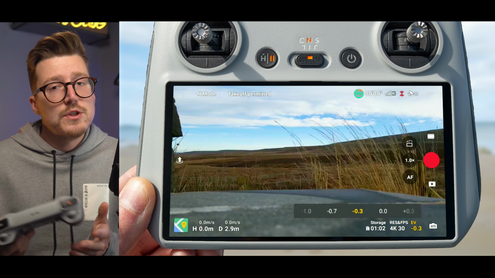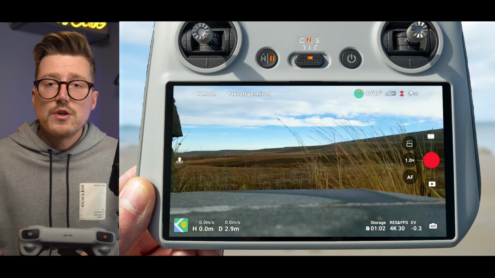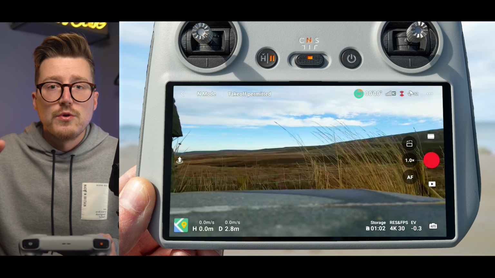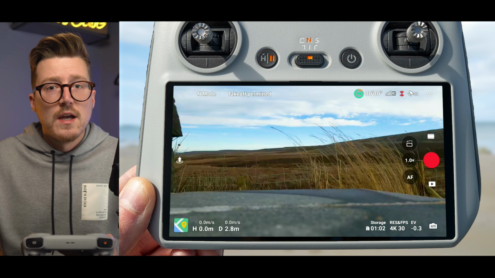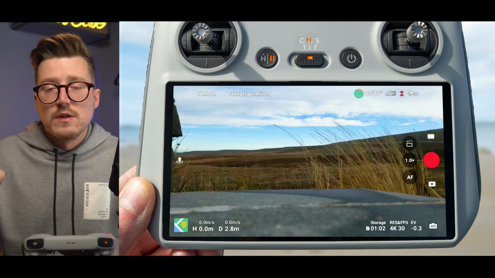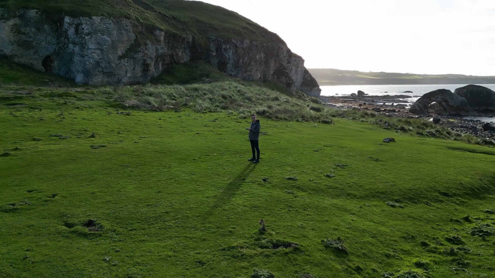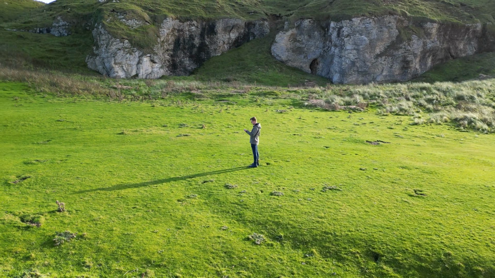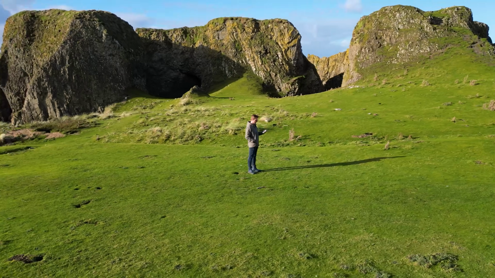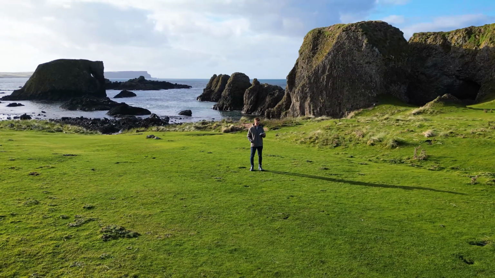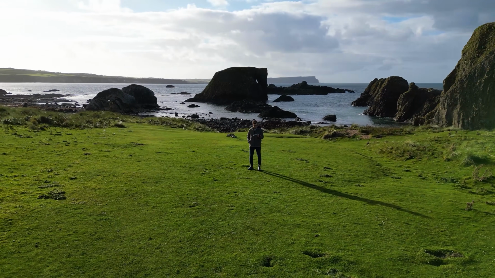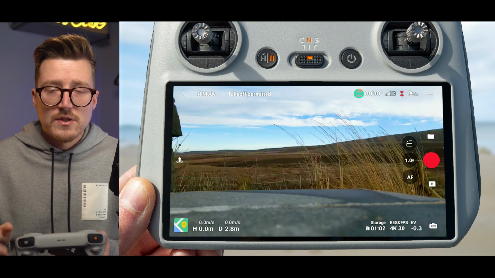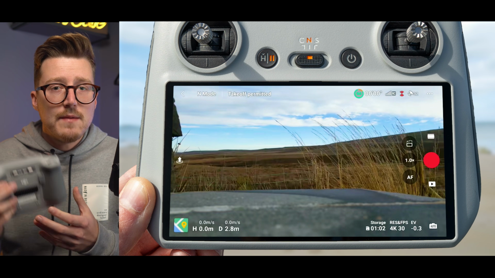And the last thing I do when using auto mode is you want to make sure to lock your exposure when doing a move. So as you fly the drone around in auto mode, it will be automatically adjusting the shutter speed and ISO to get the correct exposure. But what you don't want is when you start recording to see these massive shifts in exposure as you fly the drone around. So before you hit record, you actually want to lock the exposure. And I do that by assigning my C2 button on the back of the controller to do that, so that I don't need to tap and hold the screen every time, I just tap a button.